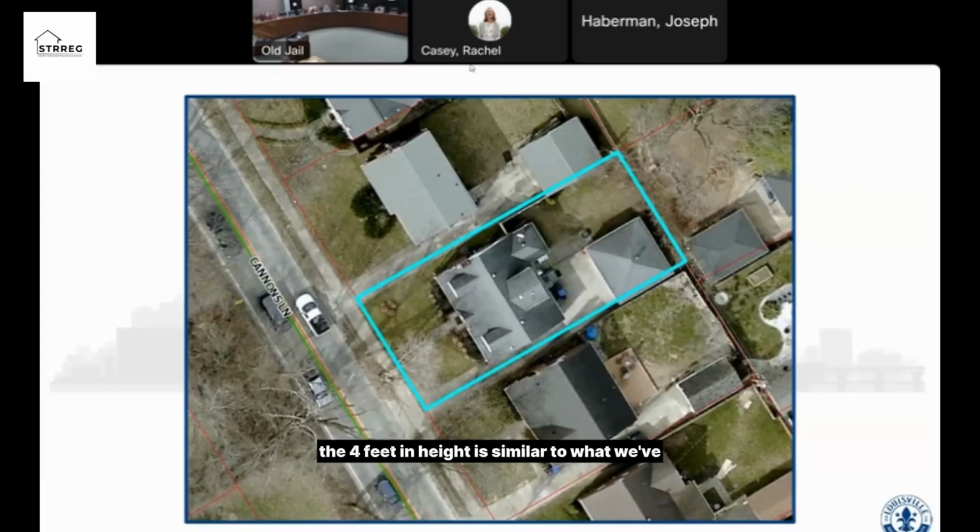The 4 feet in height is similar to what we've asked in the past because that will grow quicker than something smaller. If you would want to limit him to that type of landscaping, that's just what was mentioned in discussion. And that's not as tall as the fence though, right? It won't be initially, no, but if planted properly, it could shoot up to 8 feet pretty quickly and be taller than the fence. Again, I don't know if you want to limit it to that type of vegetation. That's just what was mentioned. So that's one of the things that we can change if needed. Yeah, I don't know that I would necessarily limit it to that type of vegetation, but it was suggested. Yes, that type would be screening year round, so if we need something that ensures screening in the winter months.